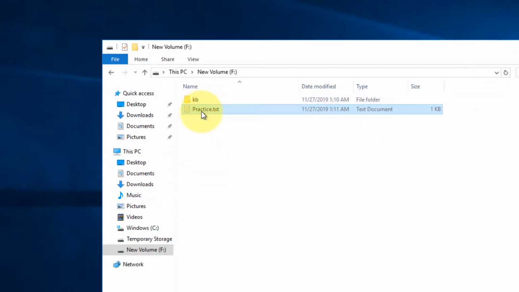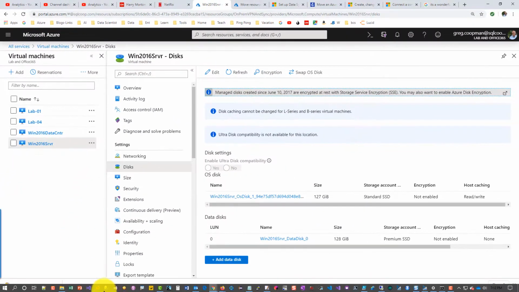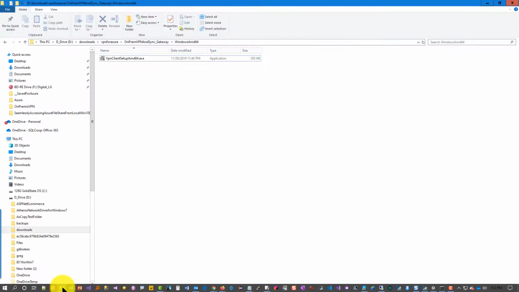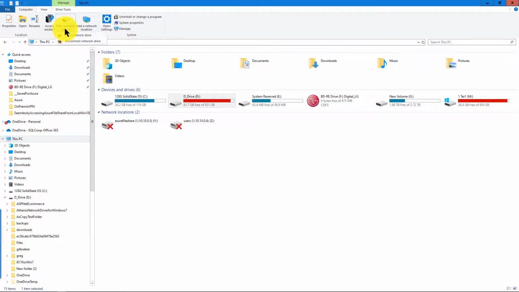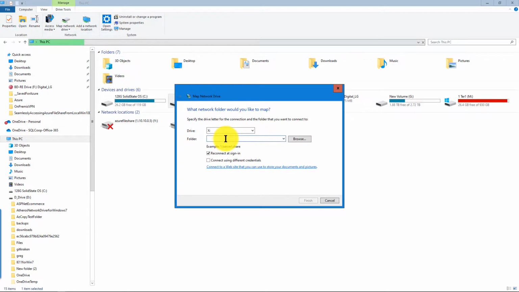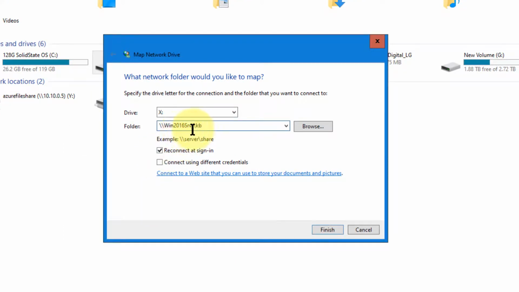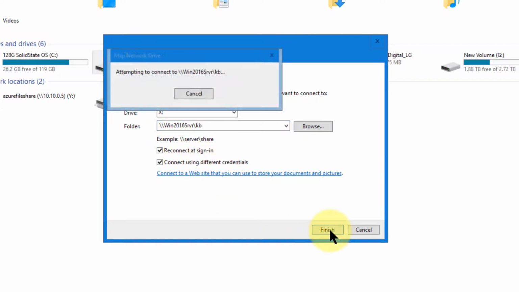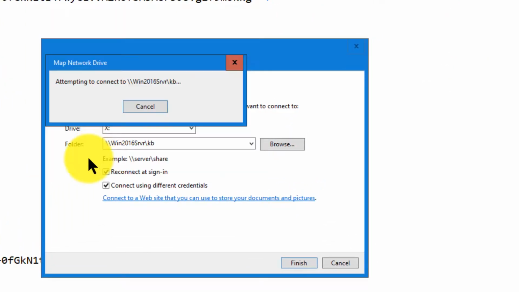Okay, so we have this file out there. Oh, it's not on the share, so I need to push it up to the share. Okay, now it's on the share. So now I want to see if I can hit that from my local. Now I'm back on my local client. And I'm going to go to This PC, then say map network drive. I'll map it to X. And I'm going to paste in this URL. I don't think it's going to take it. I think I have to literally type in the IP address, but we're going to check it out anyways. So hit finish. Paste my password.